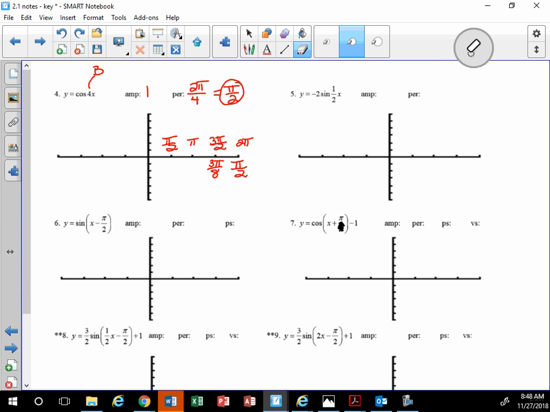So I can get rid of these two. What do you think the old label of pi is going to become? Pi over 4, good. And what about pi over 2? Pi over 8. And then my negatives.